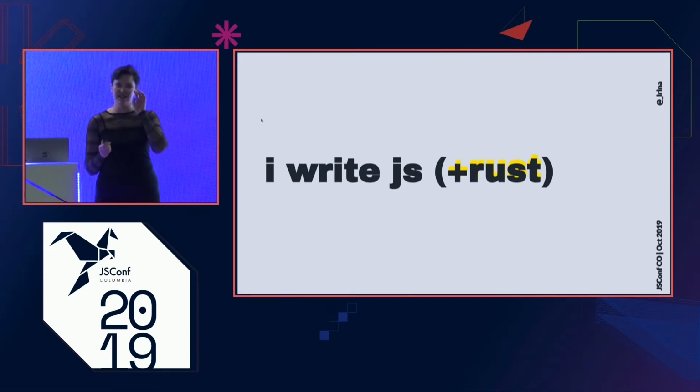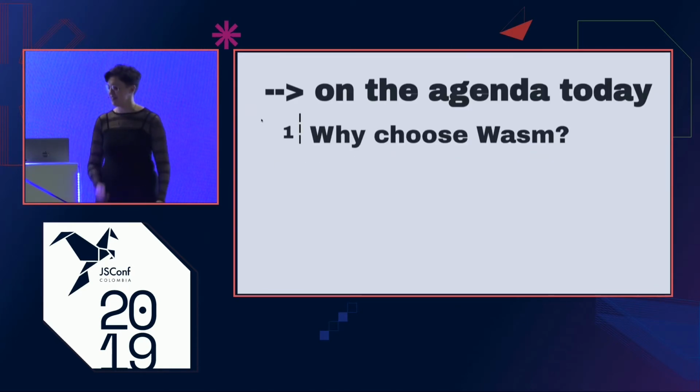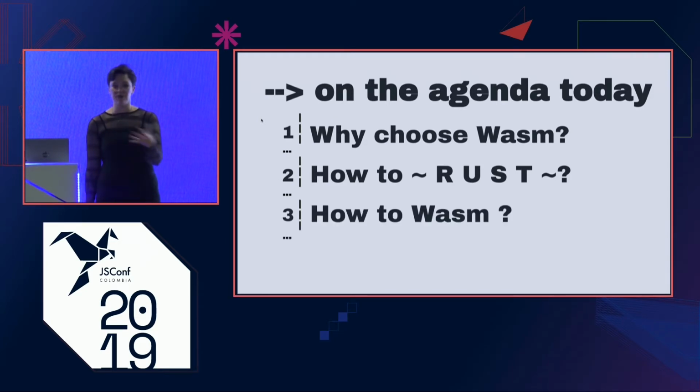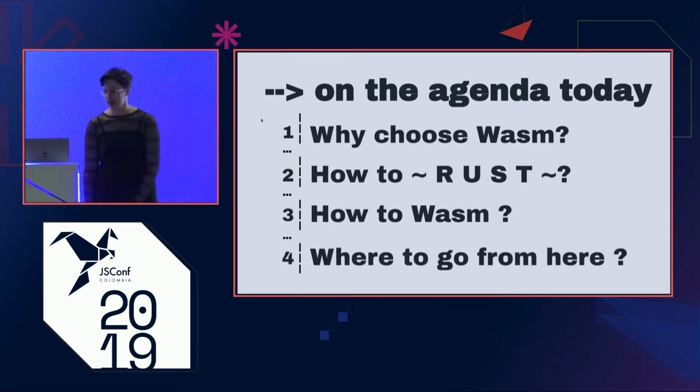But we're back to JavaScript and Rust and how that all ends up working together. So I've got a little bit of an agenda that we're going to work through together today. First of all, why would you want to choose to work in WASM, the things that tie you to working with WASM and the decisions you go from there. How to get to know Rust as a JavaScript developer and some of the things that I've experienced as a JavaScript developer getting into Rust. How do we end up working with WASM? How to debug WASM in your JavaScript environment? And where to go from all of this. After we've received all of this information, where do we go?